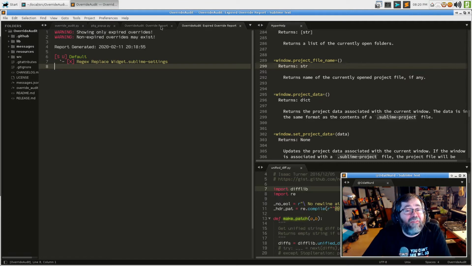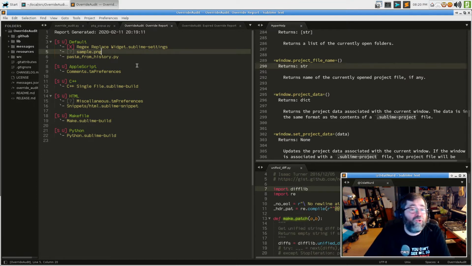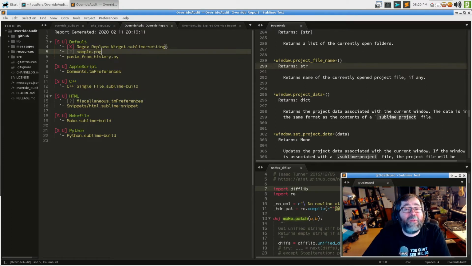And what it does is find all of the packages that have overrides. And then for each one of these overrides, it checks to see if the timestamp on this file is newer than or older than the source sublime-package file. So in this case, the Default.sublime-package has a date of like a week or two ago, depending on when the last build of Sublime, the dev build, was output. And I just did a touch on this file to make it appear that it's from 2015. So the sublime-package file is newer than my file. That means I've edited this file in the past, so perhaps there's something that has changed in this file.